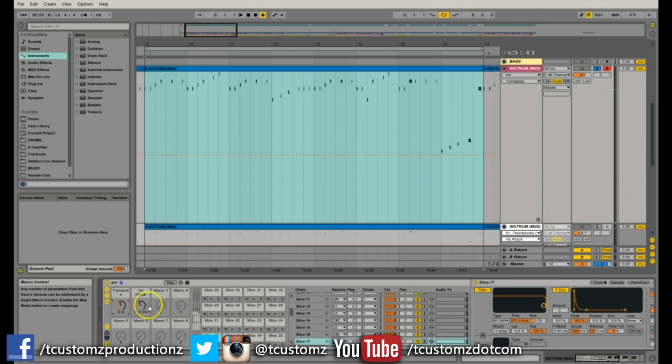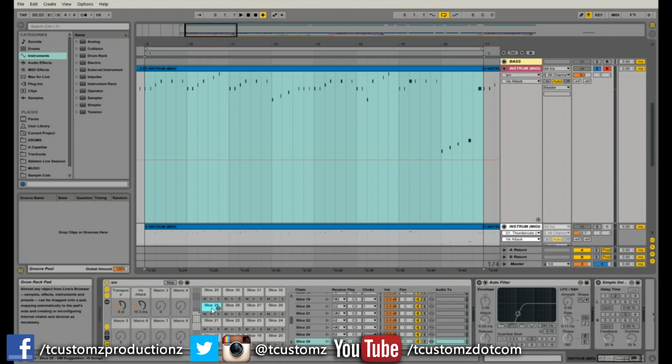Number 2 is the velocity attack. And this, just like I mentioned, is a quick fade in of your samples. I go into more detail in part 2 of that video series as to why you may want to be looking at your attack, how it can help your sample-based beats. And the other quick thing that I go into more detail on in that video is the choke group. That basically means when you trigger a sample, the existing sample that was playing automatically gets cut off. I show you how to do that in that video, so I don't want to take much more time with that. But if you consider those effects, transpose, attack, and a choke group, those are the first 3 preliminary things that I make sure are set up when I'm chopping my sample.